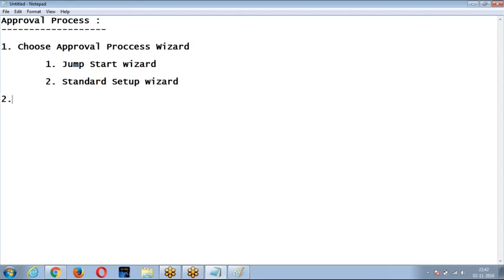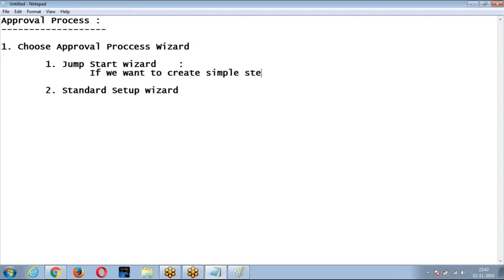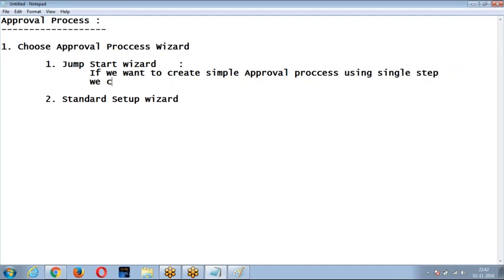When you say jumpstart wizard, if we want to create a simple process using a single step, we choose jumpstart wizard.